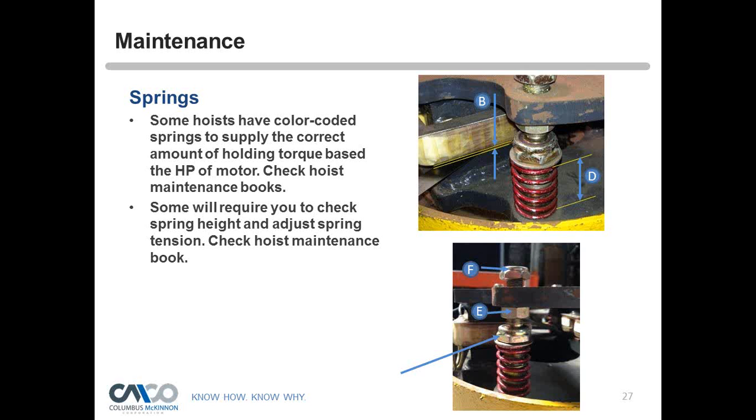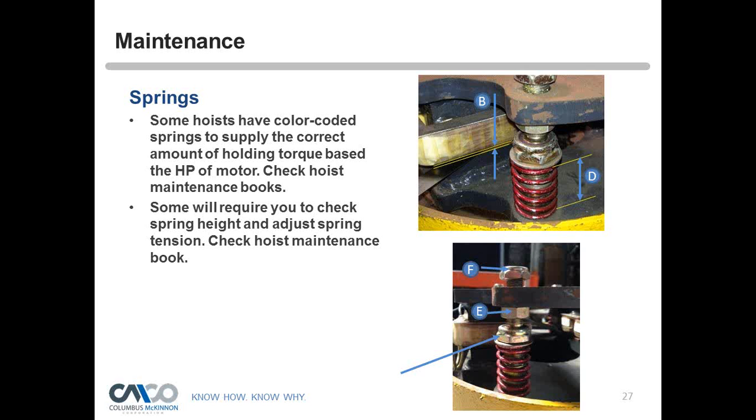And if you look in the Cable King maintenance manual, not only do you have to set the gap, but then you have to measure the spring heights and have the correct color for the pressure. And you measure those spring heights, and it has to match what it says in the maintenance book. Now, we tell people don't mess with them if you don't have to, because usually they are set properly because there is a locking screw that goes on top of it. But it is a check that you need to look at.